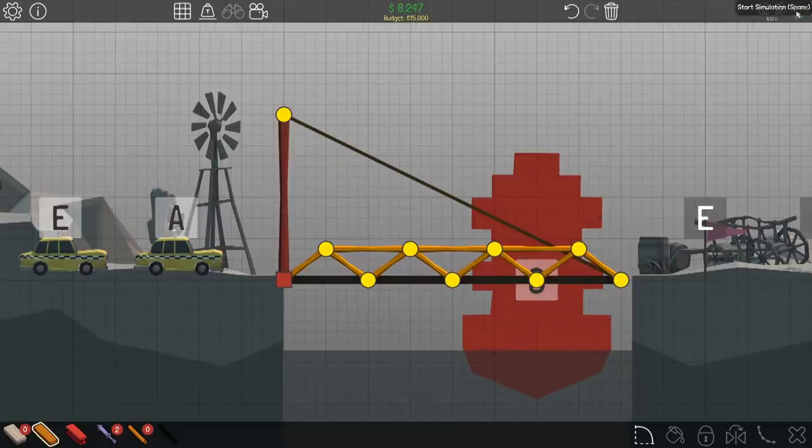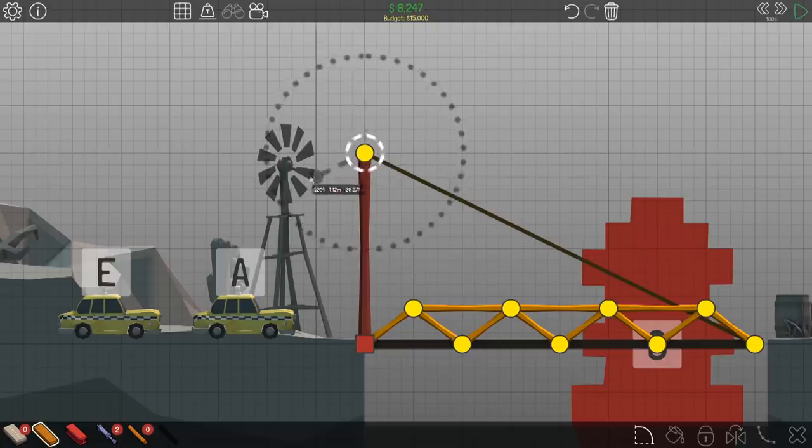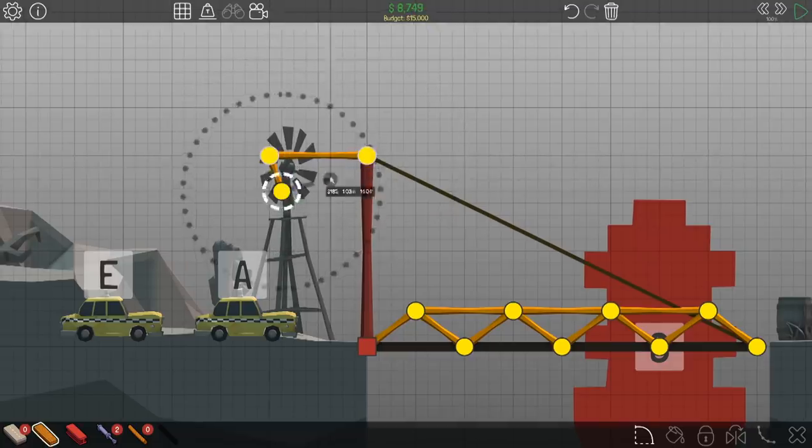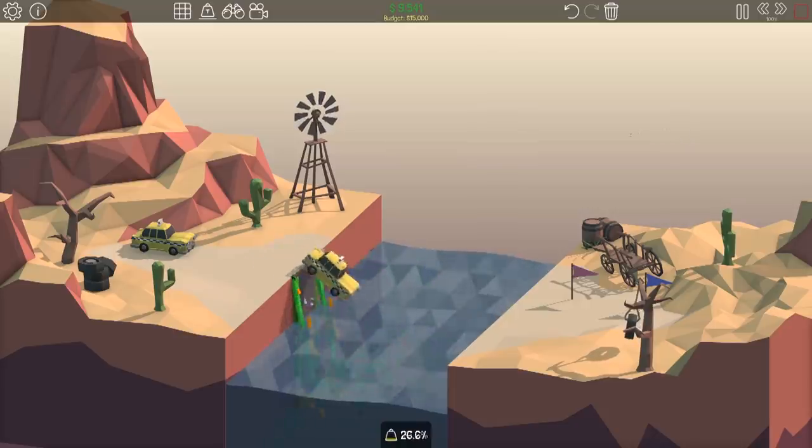I have a feeling I know how this is gonna go, but I just wanna see. Kind of what I figured. It does give me a bit of an interesting idea though. Can I make a counterweight? Do the physics apply in that sense in this game? Like, if I build something kind of like that, is that going to lean to the back and pull things over? Nope, it's just going to swing forward.